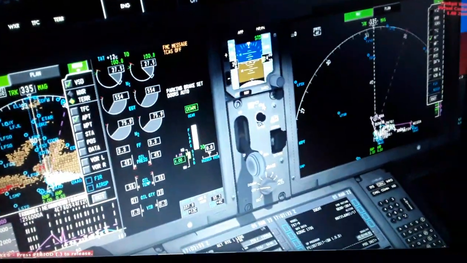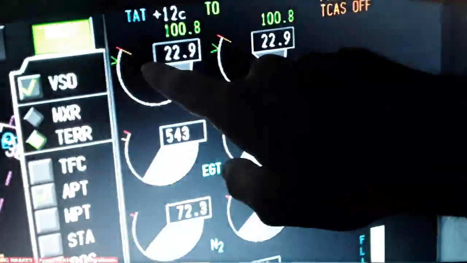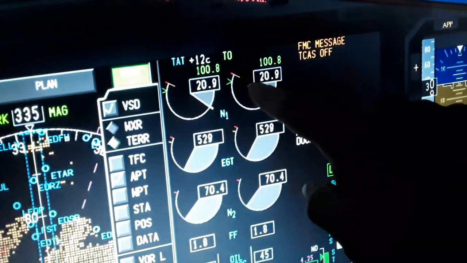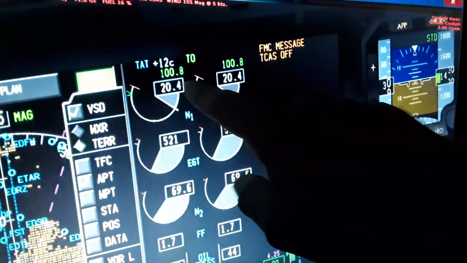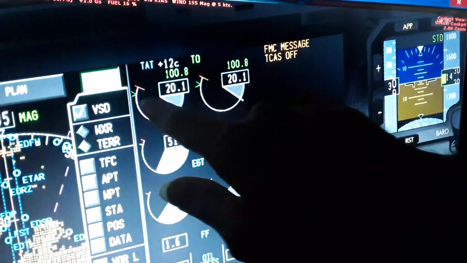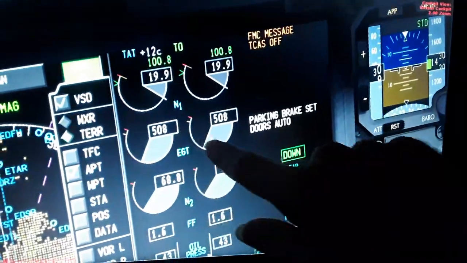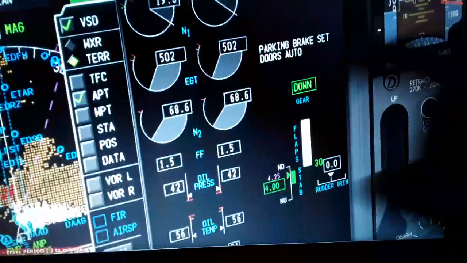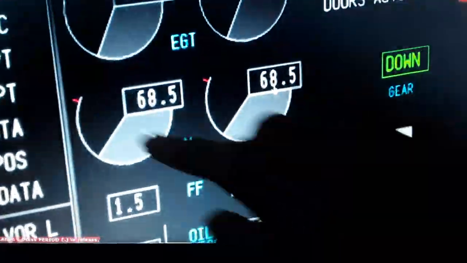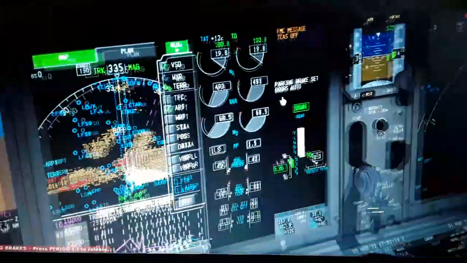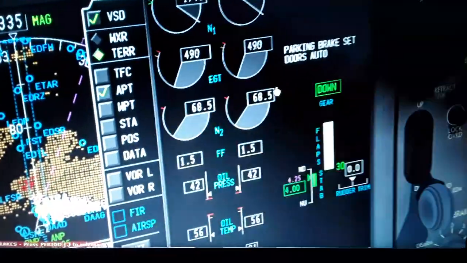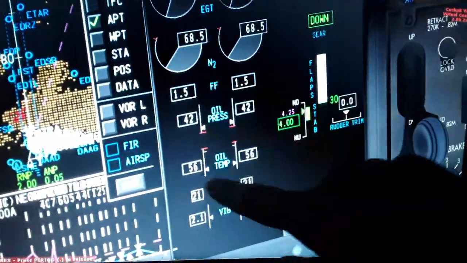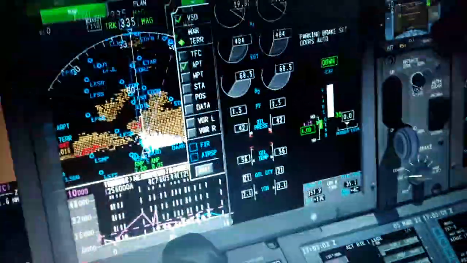As you can see here, the rating of the engines, the N1, which is the low speed spool and shaft and low pressure compressor of the turbofan, is shown for the left engine and the right engine. 30.6% at idle now, on maximum takeoff 100.8. The green, red and yellow limit the exhaust gas temperature per engine. The N2, which is the high speed spool and shaft, the high pressure compressor and turbine of the turbofan. The fuel flow per engine per hour, 1000 kilograms, 1000 pounds, oil pressure, oil temperature, oil quantity, vibration of the N2 stage of the engine.